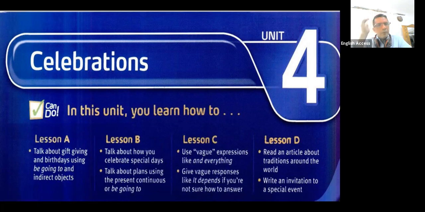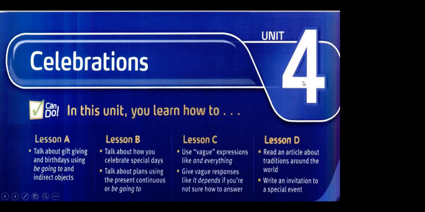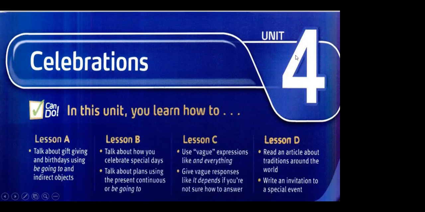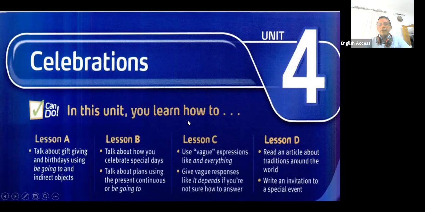How many lessons do we have? We have 4 lessons, right? Lesson A, B, C, and D for each unit. So how many units do we have for each test, for each exam? 3 units. So that would be 4 for lesson 4, 4 for lesson 5, and 4 for lesson 6. That would be 12, right? Yes, 12. So if you have it ready, you need to send it to my number on WhatsApp.